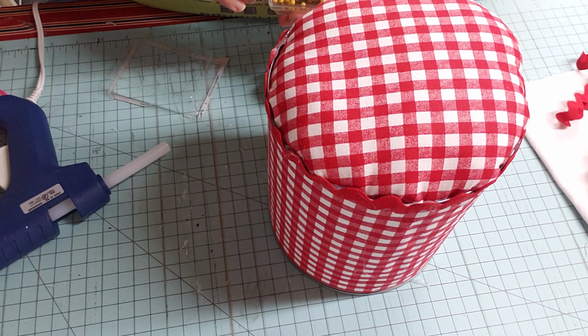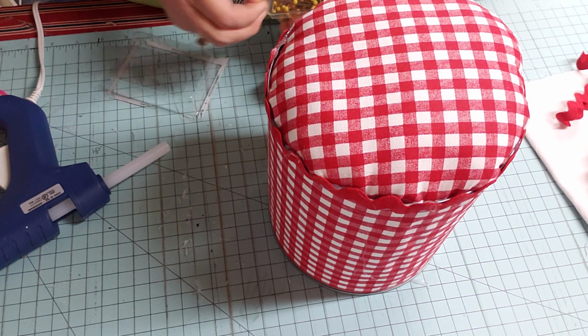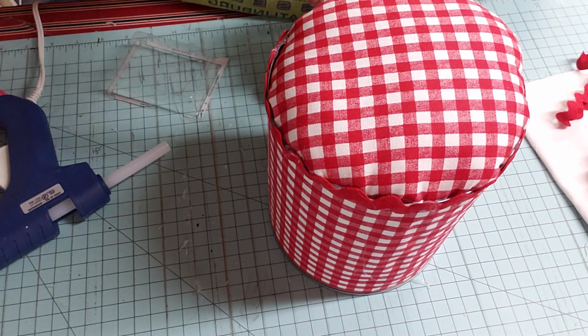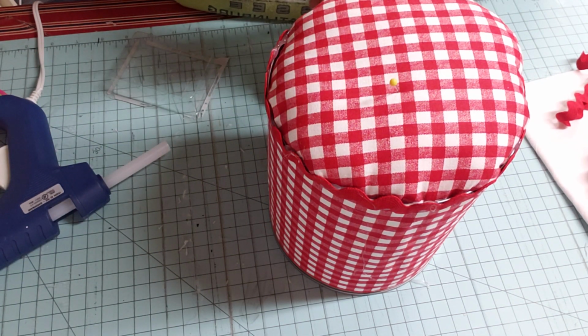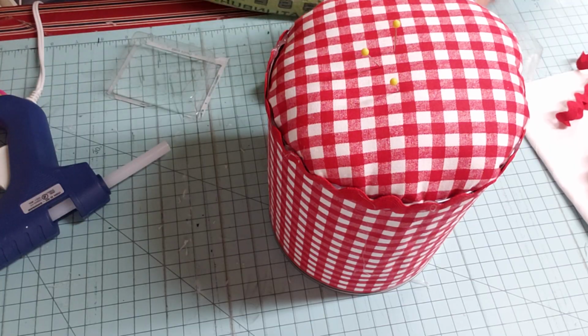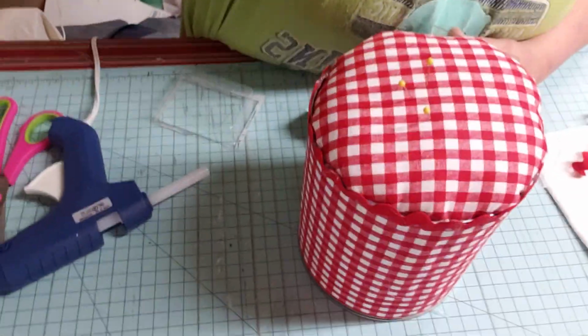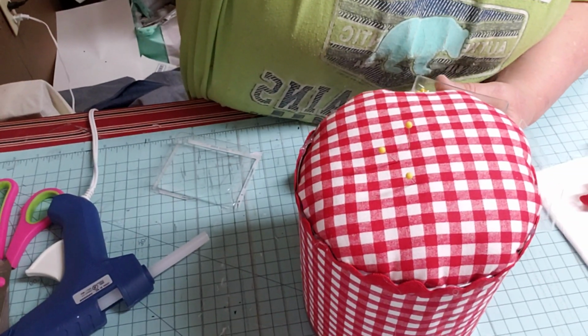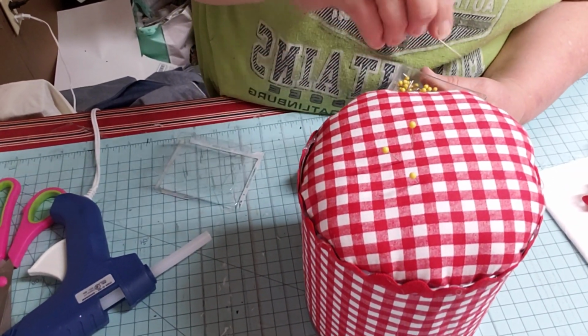Oh my goodness, they did not intend for these to pop out. There we go. And I'll give her about 25 and hide the rest of them, and then I won't be able to find them. But there we have a gigantic pincushion that you can't lose.